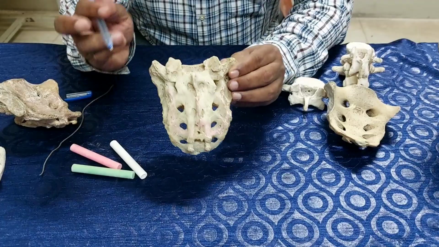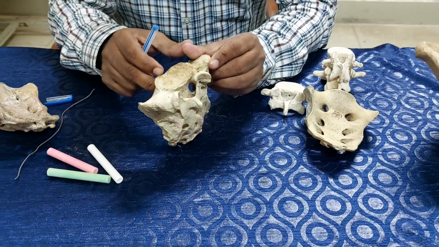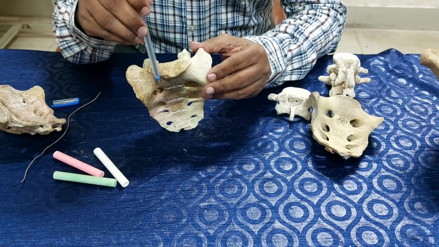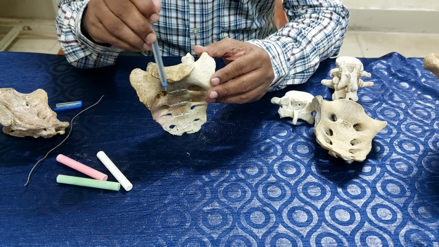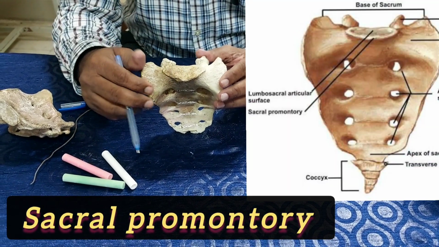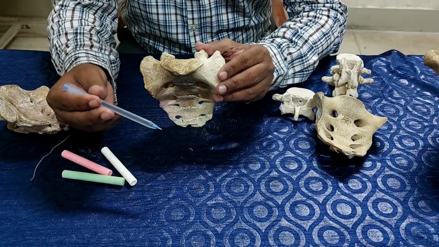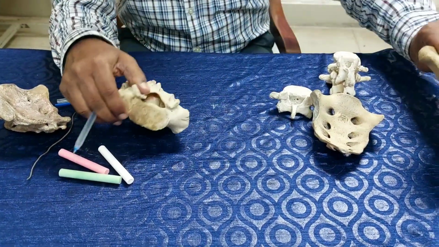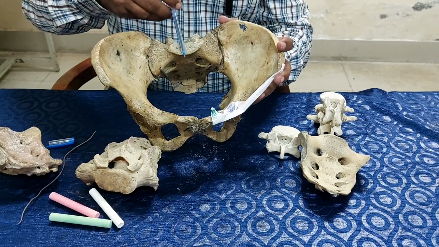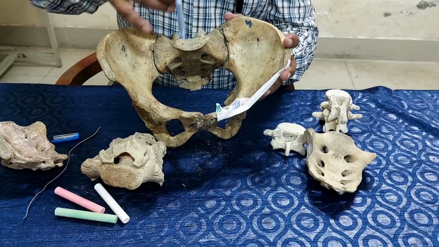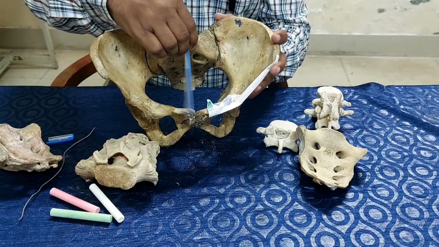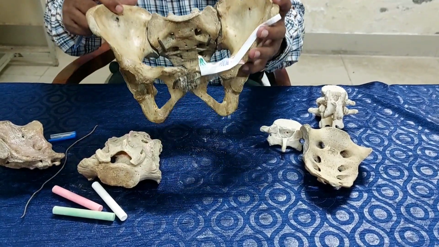And this vertebral body, the S1 body, anteriorly this prominent line or prominent margin of this body is called the sacral promontory. The sacral promontory is a very important landmark because during pelvimetry, when we measure the different diameters of the pelvis, this is the bony pelvis, so this is the sacral promontory. When we measure the anteroposterior diameter, we take a point on the midpoint of the sacral promontory up to the symphysis pubis like this. So this promontory is very important for pelvimetry.